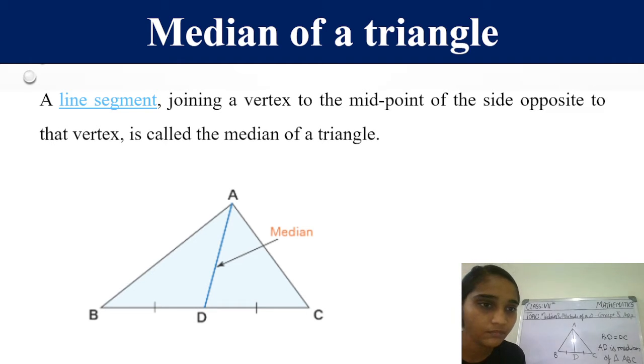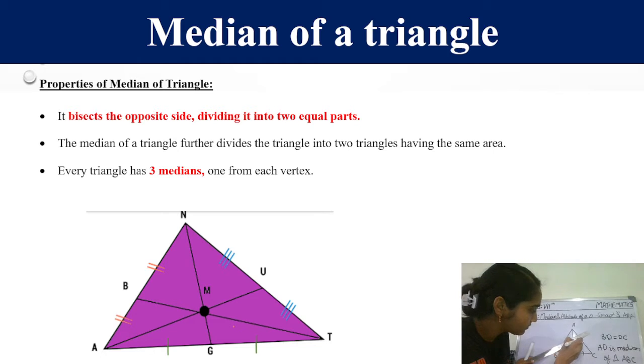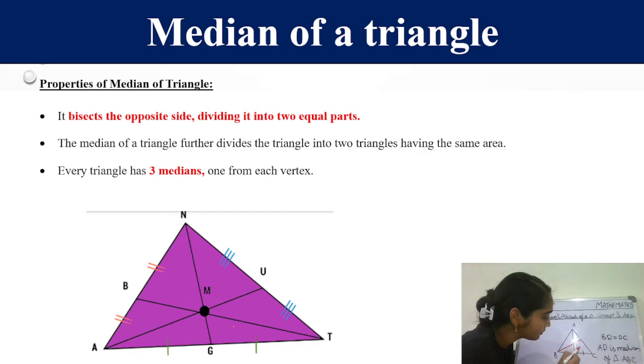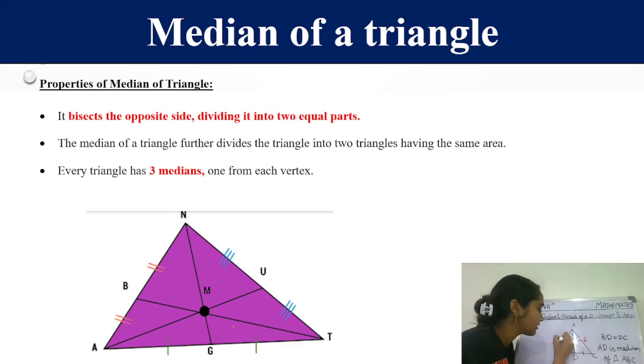Yes. Now students, let's move ahead. Let us see some of the properties associated with the median of the triangle. First of all students, you can also see that I can draw another median from B to AC, right? If I am drawing like this, and another, let me jot it down. So we can have three medians of a triangle, from each of the vertices. Let me name it, this is D, this is F.